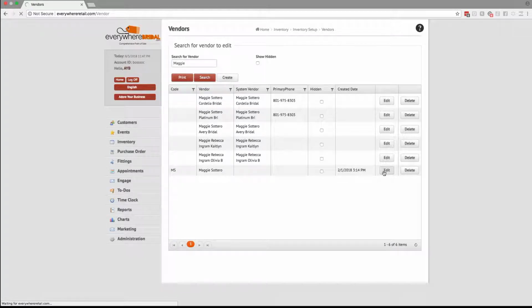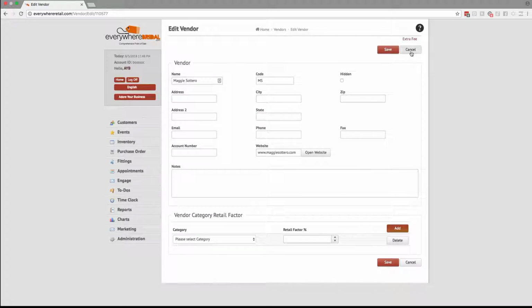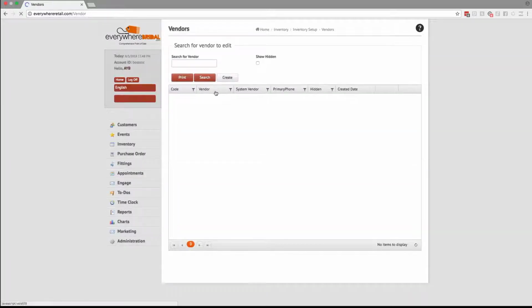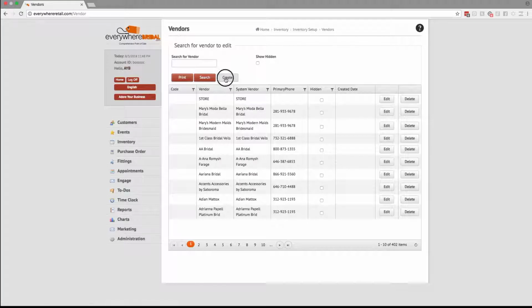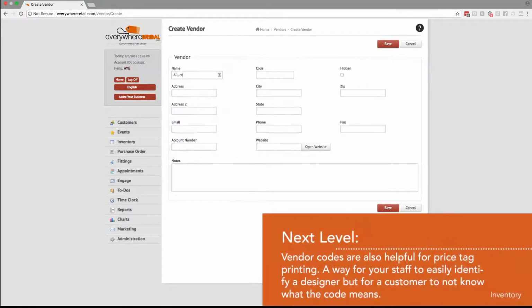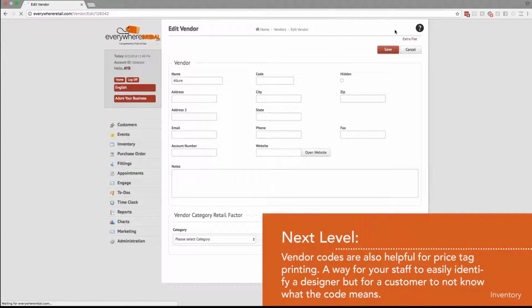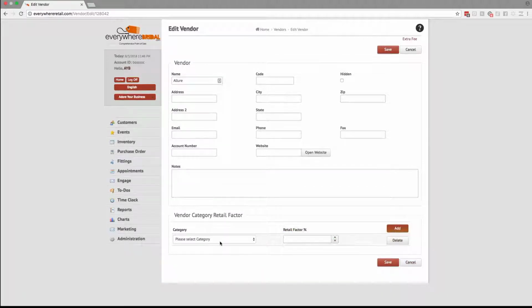To add a vendor that is either not already in the system or simply because you wanted to track the collection differently, you would click the Create button. Fill in as much information as possible. Once you have clicked Save on a vendor, the vendor category retail factor is added to the screen. This is an optional field that, if filled out, can save you time as you add individual inventory items later.